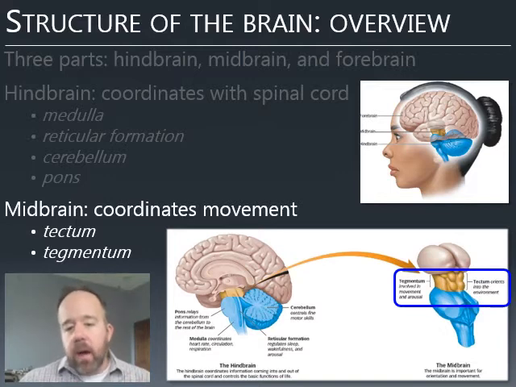And here we have the tectum and the tegmentum highlighted. So as we can see, these are structures, these little bumps that are visible, that are part of the tectum. And they sit between the hindbrain and the forebrain. You can only see part of the forebrain at the top of this diagram on the right. The forebrain itself is actually very large. But here in this diagram we can see that relative to the forebrain and even relative to the hindbrain, the midbrain is pretty small.